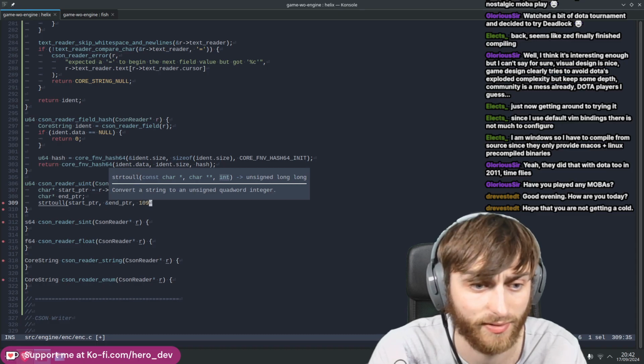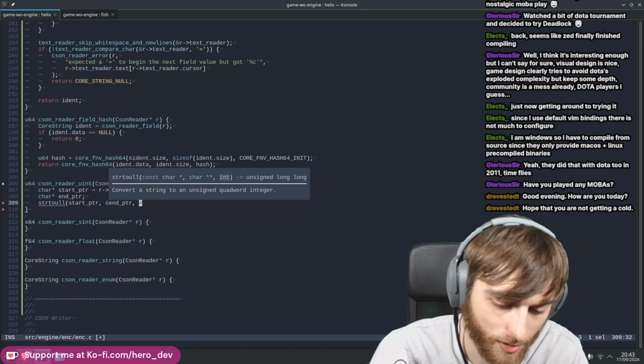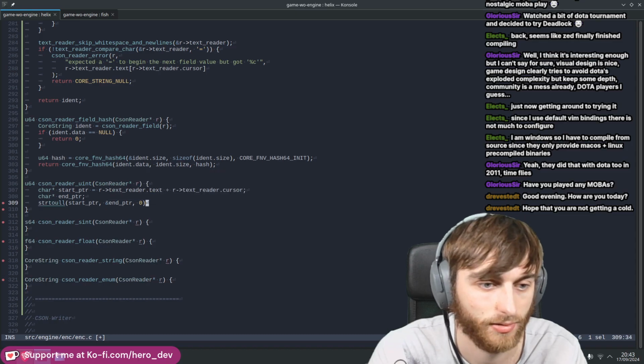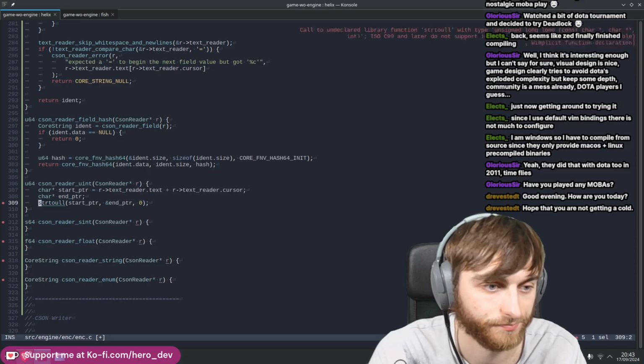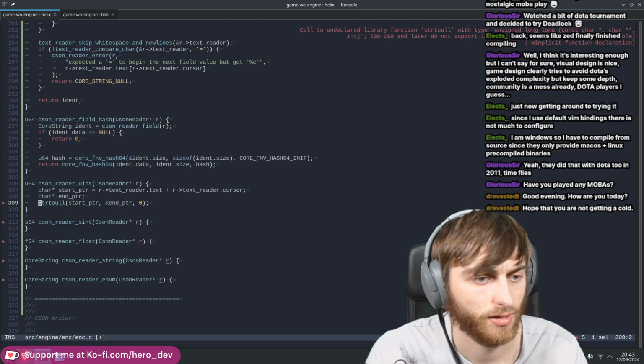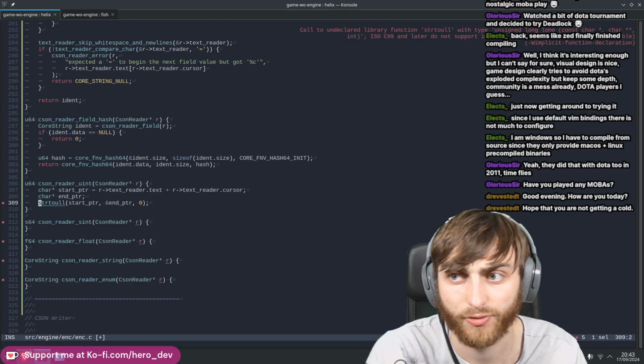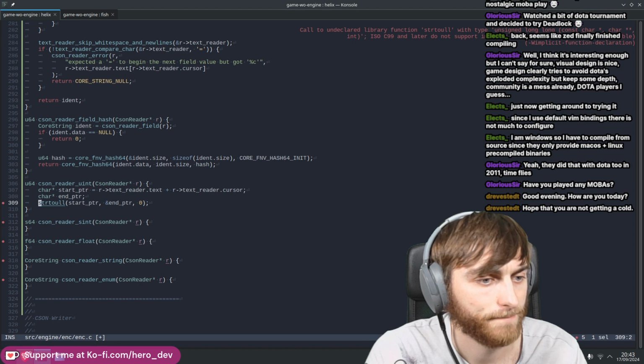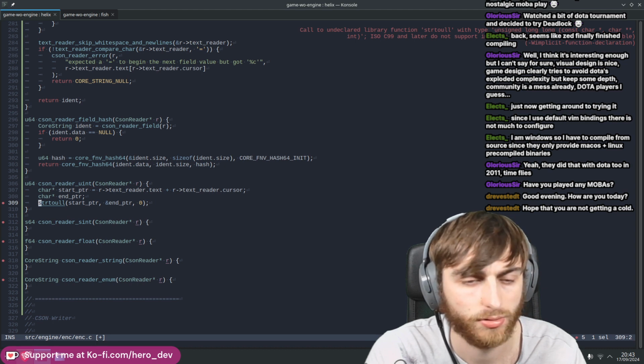And then the radix is 10. Wait, the radix is whatever you can figure out to put 0 in. So it'll support the 0x syntax automatically for us, which would be pretty sweet.